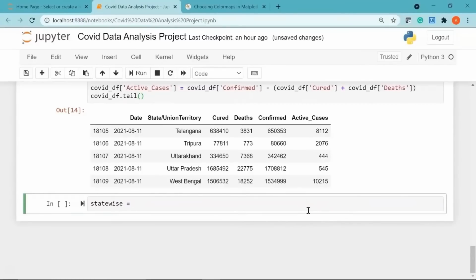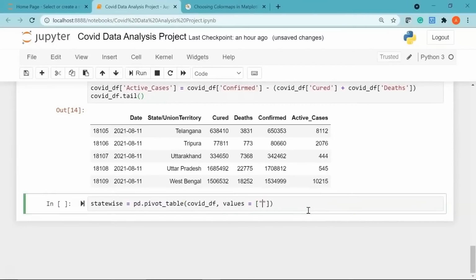I'll create a variable called statewise and say pd dot, I'll use the pivot_table function. I'll pass in my data frame, that is COVID_df, and then I'll give my values parameter.